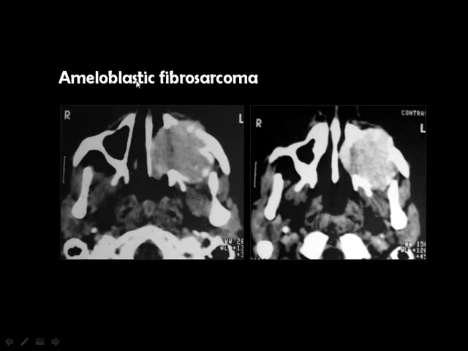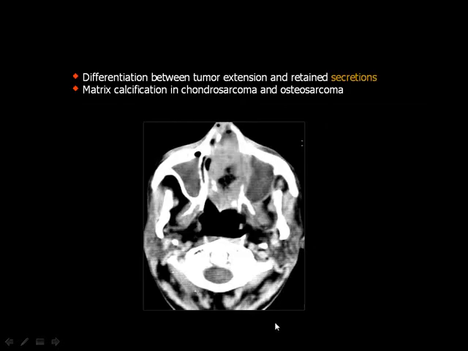This is a case of fibrosarcoma of the maxillary sinus, pathologically proved, and you cannot discriminate this from maxillary sinus carcinoma. It's our policy in imaging to consider a malignant lesion in the region of the paranasal sinuses as carcinoma until proved otherwise. Then this is an ethmoidal carcinoma that is obliterating the nasal fossa and the region of the ethmoidal air cells, with retained secretions in both maxillary antra.